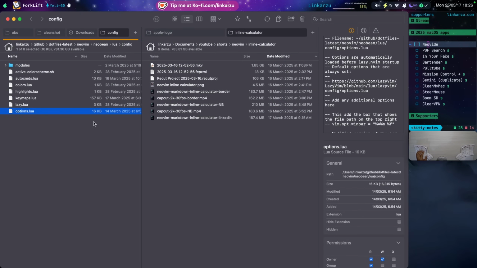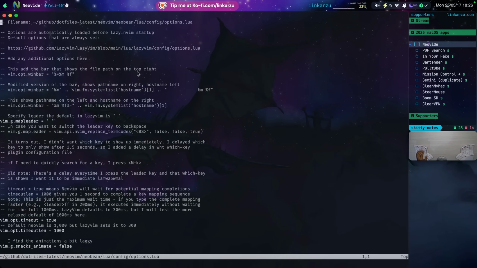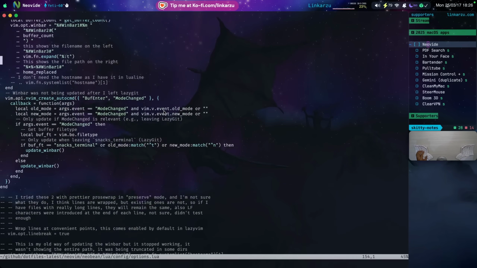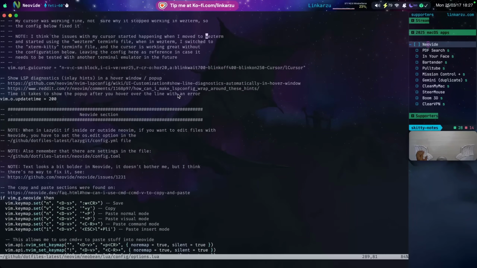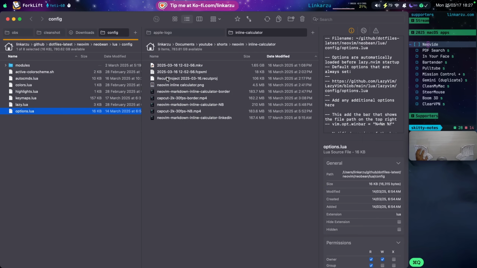Notice that here is the file. What happens if I double click on this file? Notice that it opened it in Neovide. So I can scroll here and it's just quite nice. Notice that I'm scrolling with my mouse here. Instead of opening it with the macOS default application, it opens it in Neovide.